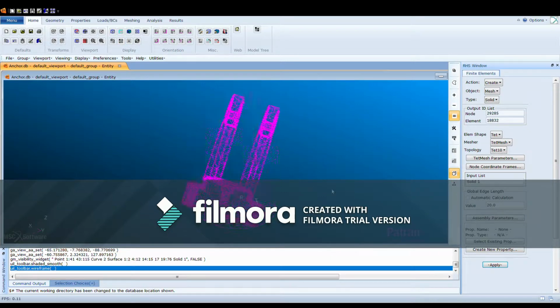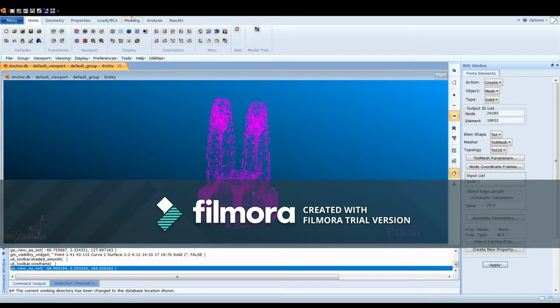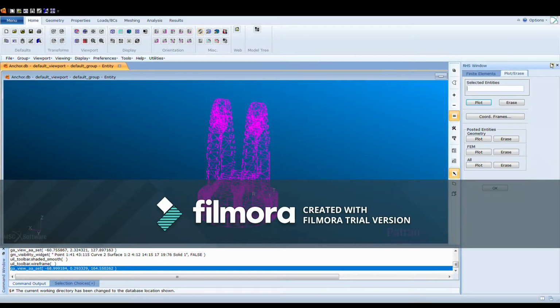It's been analyzed. That's what we're going to have right here. And we're going to click Plot Erase. Under All, we're going to click Erase.